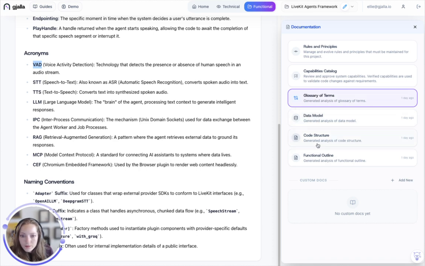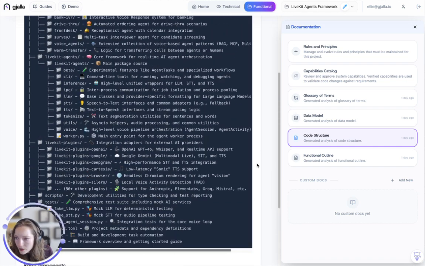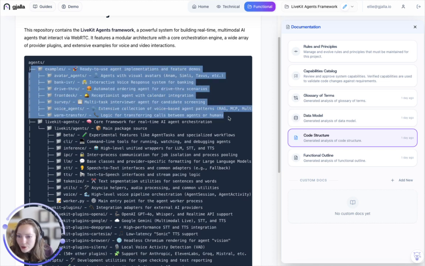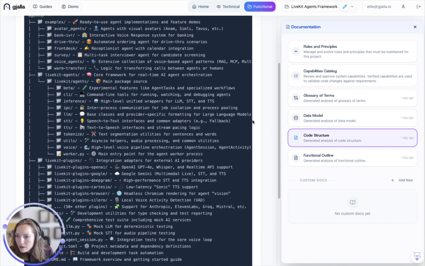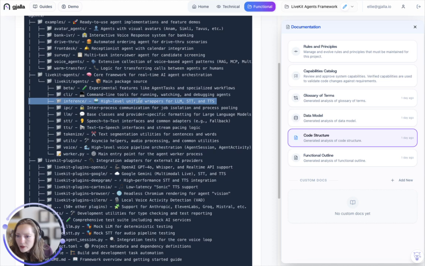Okay, those are cool. How about code structure? Examples, that's nice. I love when open source projects have a bunch of examples. Okay, and then there are the agent logic folders. Inprints, high-level unified wrappers.